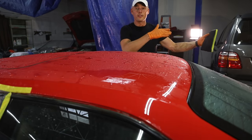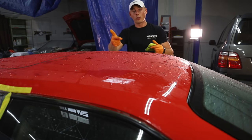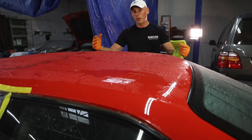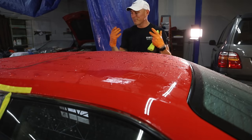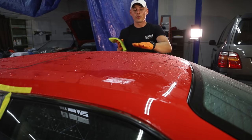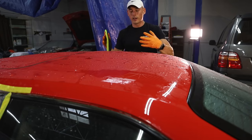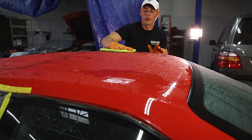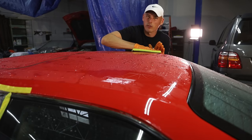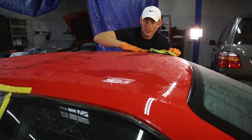And as it sat in this garage and collected dust throughout the hot summers and cold winters, the paint expanded and then contracted. And in doing so, it literally absorbed this dust that was sitting on it for that long, which is why even a wash still leaves the paint rough to the touch. So we are going to have to clay that off, and you can actually hear, it sounds awful, but a lot better.